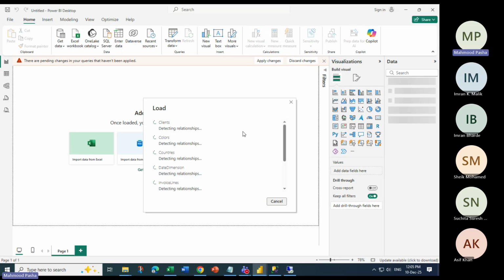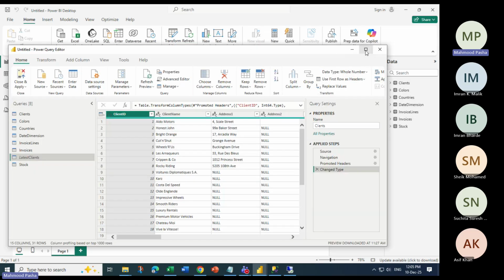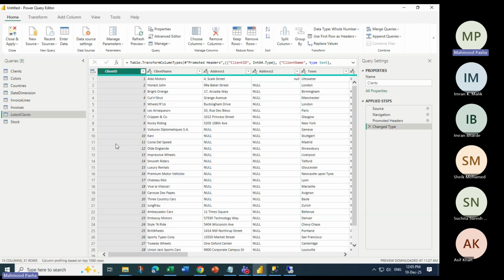This is useful sometimes when you have a huge number of queries and you don't want that query to be loaded every time, and you want to ignore loading that whole data into my data model. In those scenarios you can use this option.